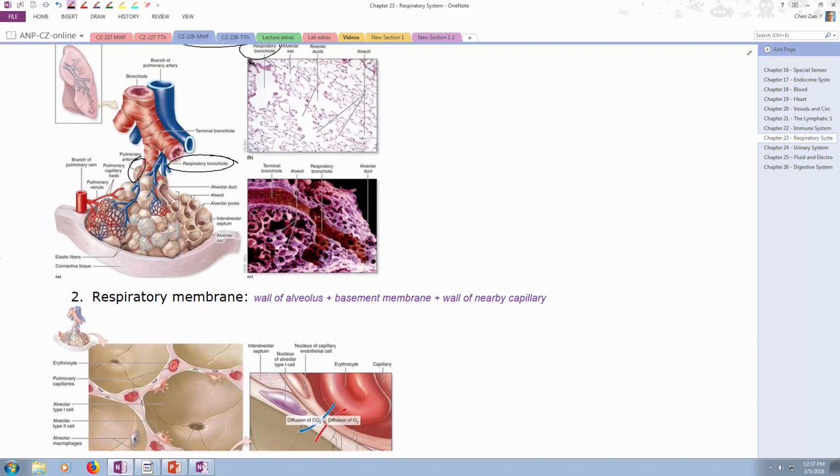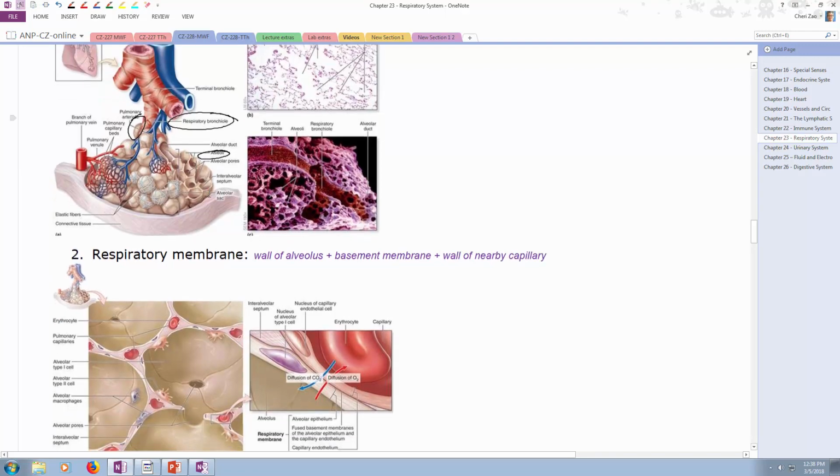When you take a look at the cartoon of getting deeper into the lung tissue where all these alveoli are located, down here at this area, take a look at how the capillaries act like a network or a hairnet over a balloon. And so the capillaries are very small in comparison to the alveolus itself. And the alveolus is literally a sac of air, and this is the area where we call the respiratory membrane, where gas exchange actually occurs.